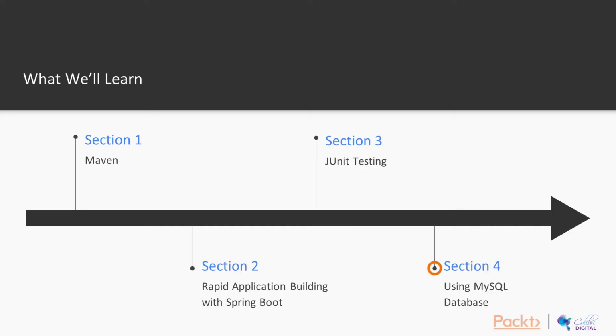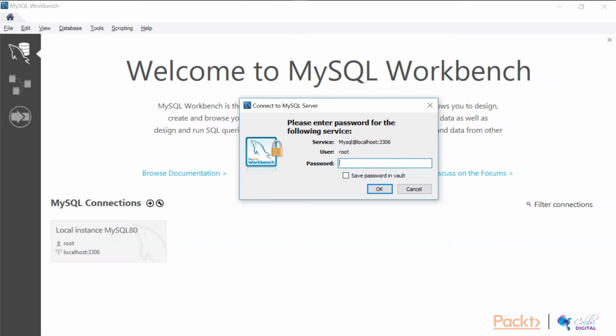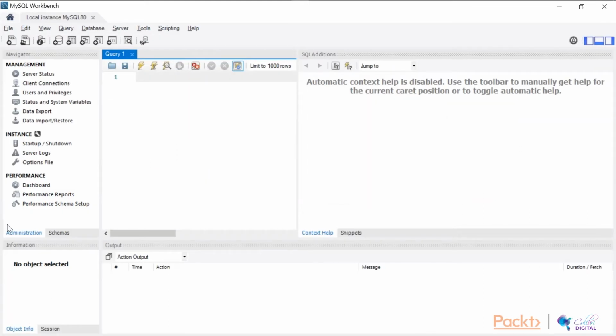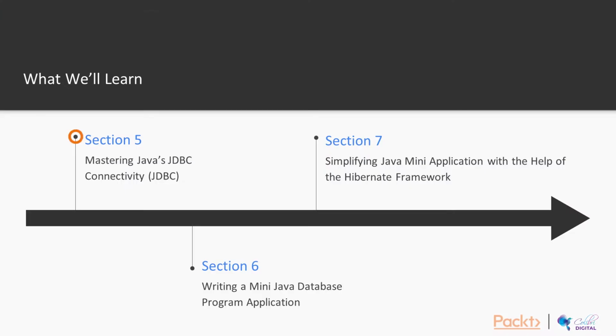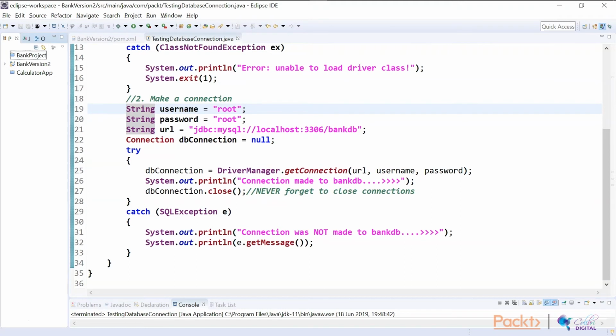Then I will be showing you how to use the MySQL database. If you haven't done this before, that's very interesting, and you'll learn pretty quick from that section what the power is of databases. Then we're going off to section 5, where we'll learn how you connect Java to a database. This is called Java Database Connectivity, or JDBC for short. We've got to learn how to connect various drivers and also connect to the database using passwords and usernames, etc.